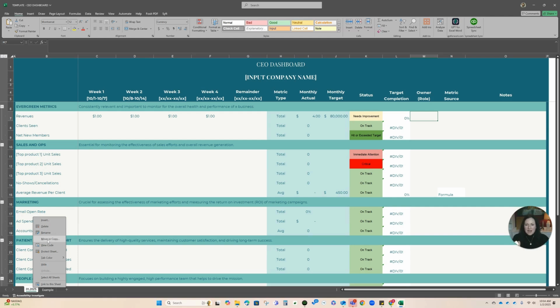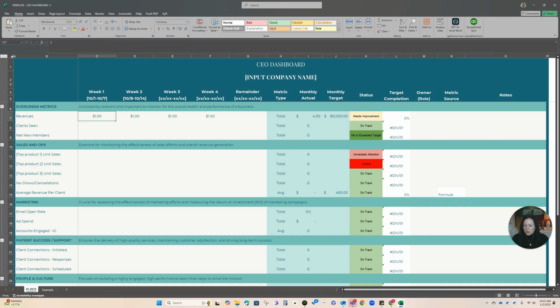Now, one of the things I have noticed sometimes when these sheets get copied over is that the formatting can get lost. So just as long as you understand how to reset your numbers up here, maybe this is measuring dollars, but you copy the tab and it resets it to a percentage for whatever reason. Technology is weird. Then you'll just have to reset your formatting. So that's something to pay attention to that I've noticed over time.